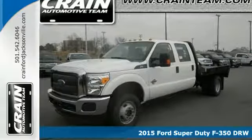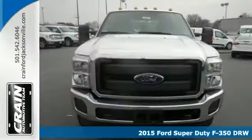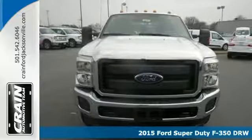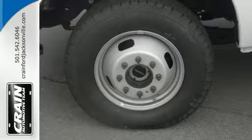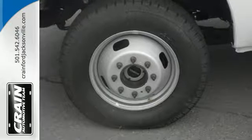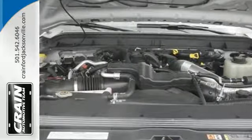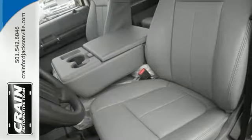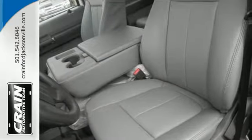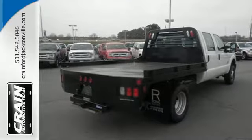Here's a 2015 F-350 Super Duty. It has the strength and shear capability needed for even the toughest jobs. Power comes from the V8 engine mated to a 6-speed torque shift select shift automatic transmission. It delivers best-in-class towing capability aided by the included trailer sway control, advanced track, and a trailer hitch receiver.